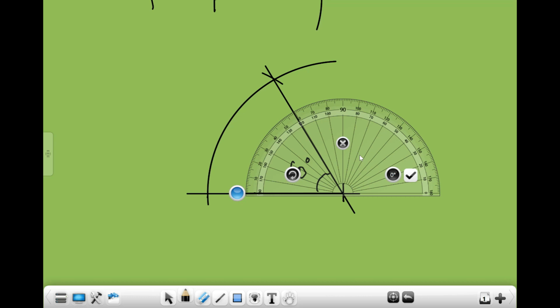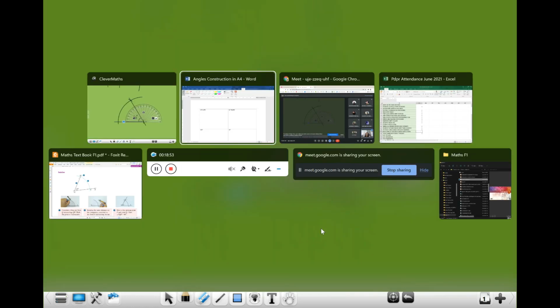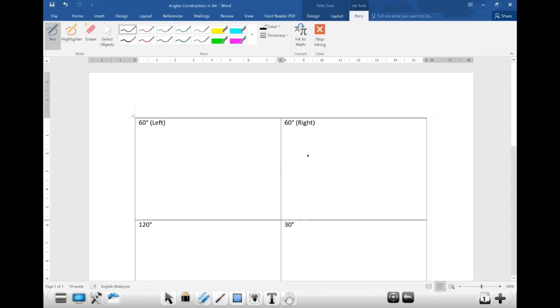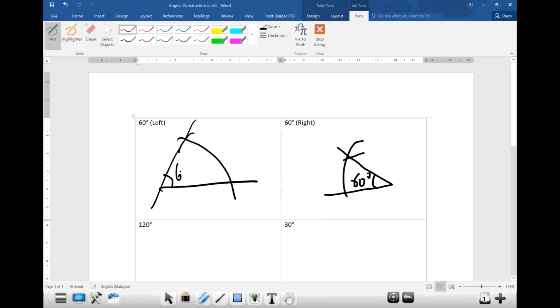Okay, now we are going to construct the one on the left. So the right one, you already did, right? This is the right one just now, the 60 degrees here. So now we are going to do it on the left. So on the left will be like this. If you can do it, you can go ahead straight away. For those who can't do it, let's follow mine over here.